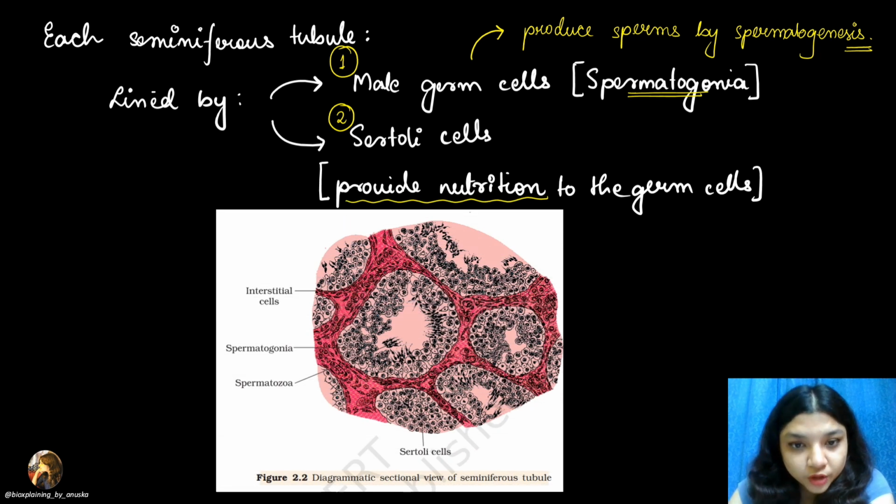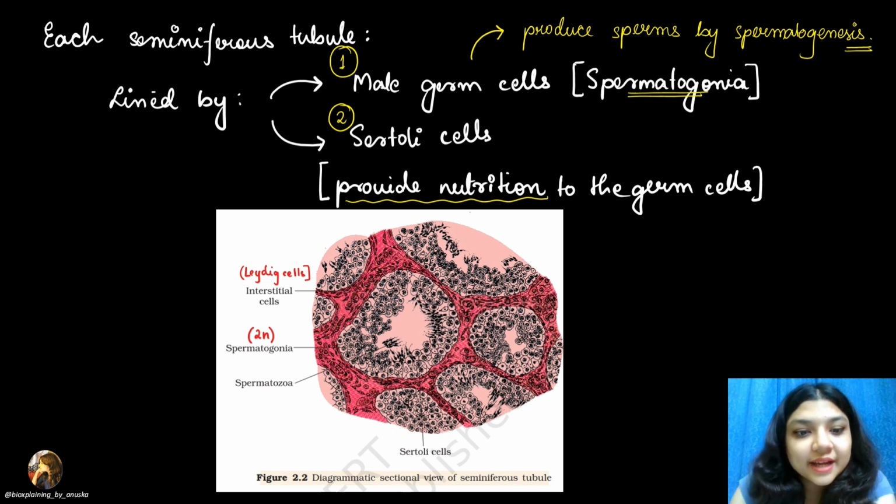Okay, so if you look into this diagram very carefully, what will you see? This is a sectional view of the seminiferous tubules, right? If you very carefully look into the diagram, you'll see this red colored part which is present, and at the side of that red colored part, whatever cells are present, those are the interstitial cells. What is the other name of the interstitial cells that I have just told you all? Do you remember? Yes, it is the Leydig cells, right?